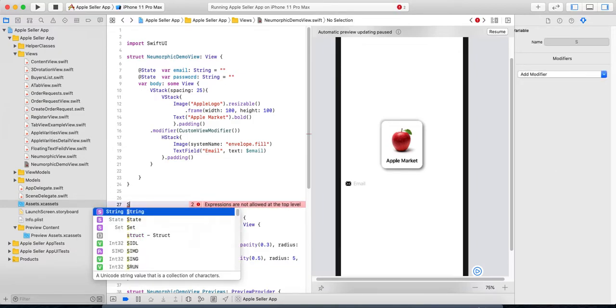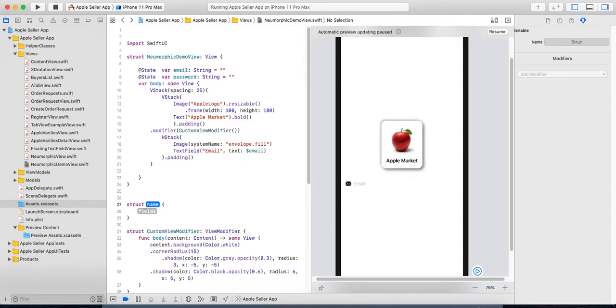So we will add a struct, custom text field modifier.